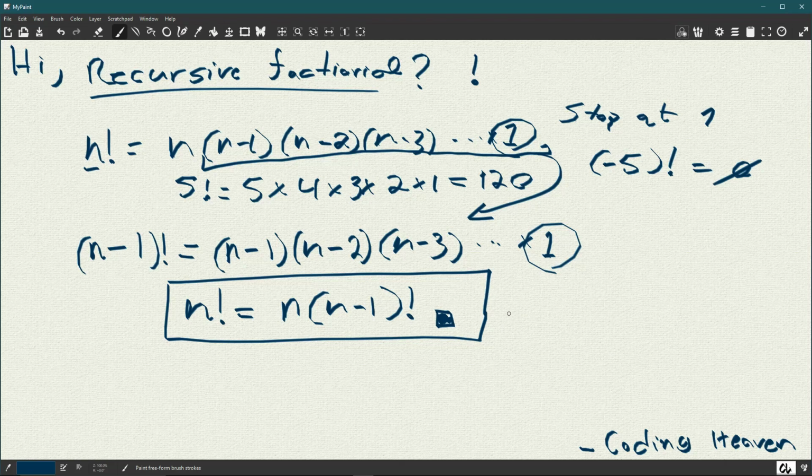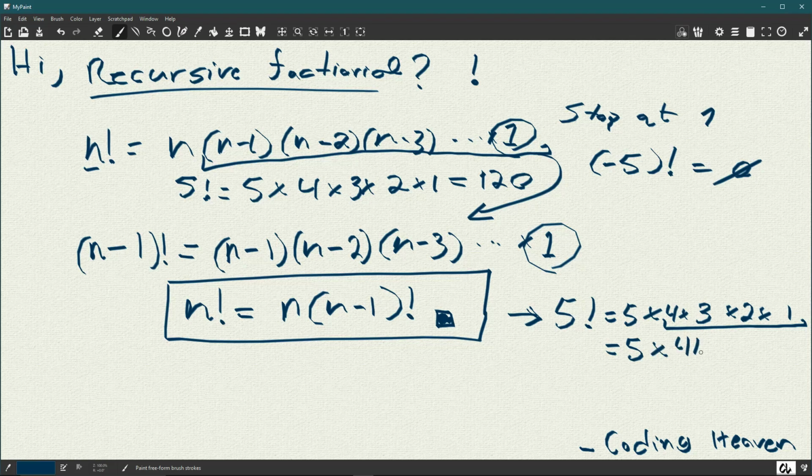This is awesome. And it's also so intuitive. If we think about it, 5 factorial is 5 times 4 times 3 times 2 times 1. What is this? So basically 5 factorial also equals 5 times 4 factorial. But what is 5 factorial equal to also? 5 times 4 times 3 factorial.